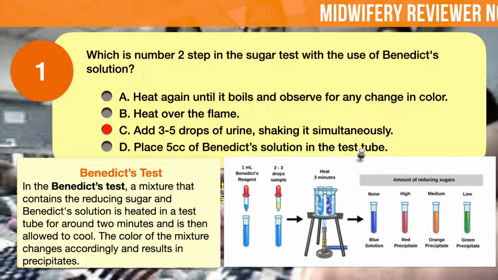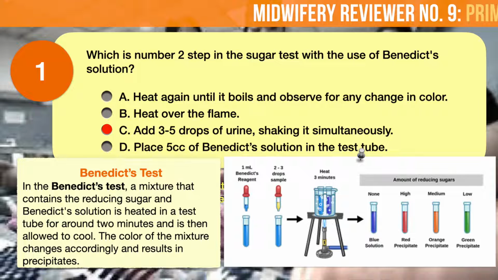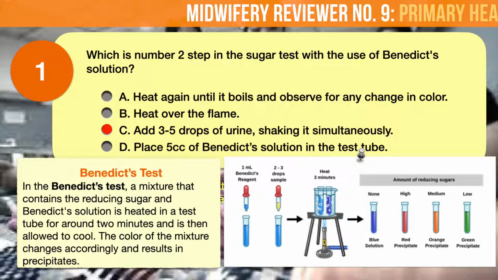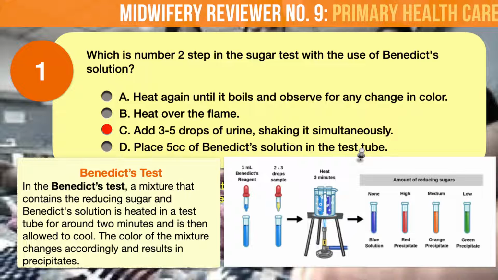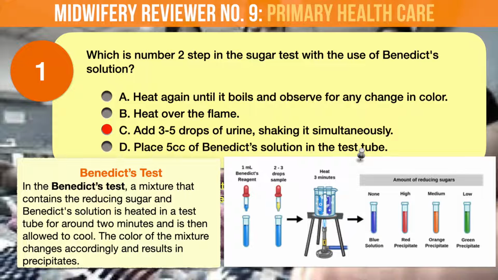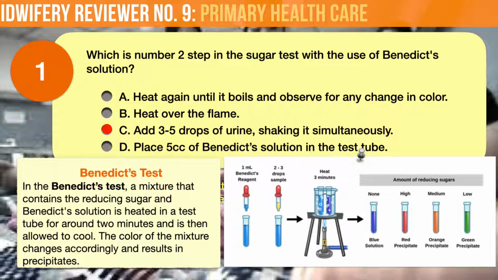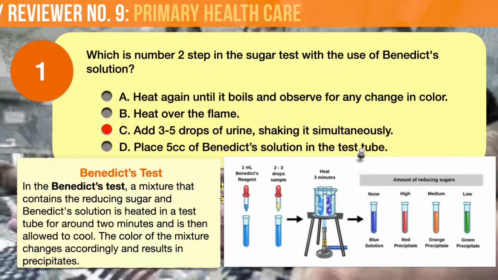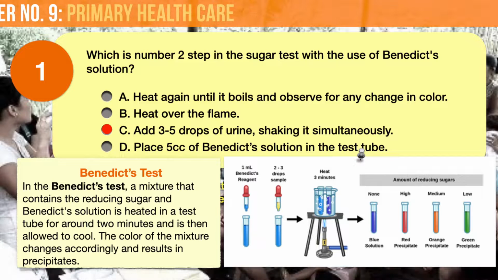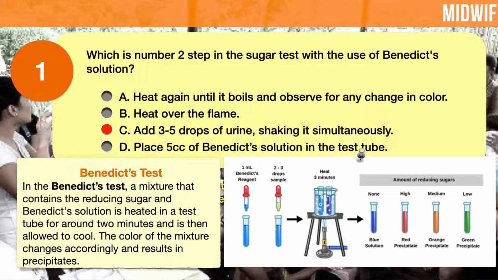Note that steps 1 and 2 may be interchanged depending on the testing laboratory or facility administering the test. Also, the amount of sample and solution may vary as well, but it generally falls within the 2 to 5 milliliter range. If in doubt, refer to your laboratory or facility's operating manual.